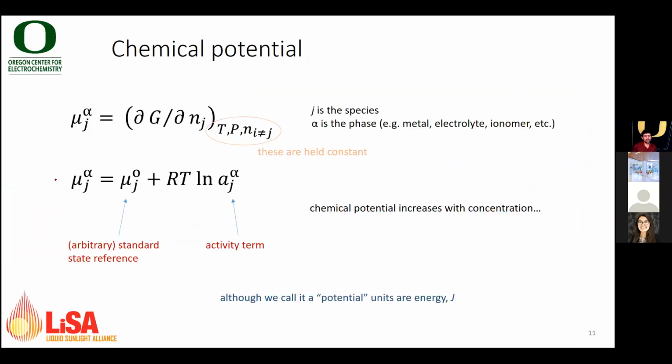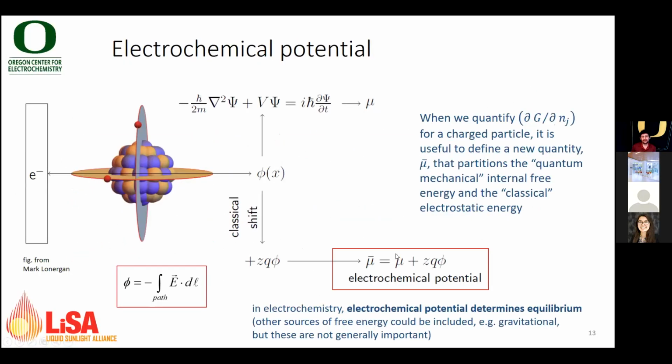Okay, so people have all seen the chemical potential generally, and it involves the partial differential of the free energy with respect to the number of species, typically at constant pressure and temperature, and all other species. Now, the electrochemical potential is different in that in this total free energy term, we add this electrostatic component, ZQ phi or ZF phi. And this is really critical for electrochemical systems.